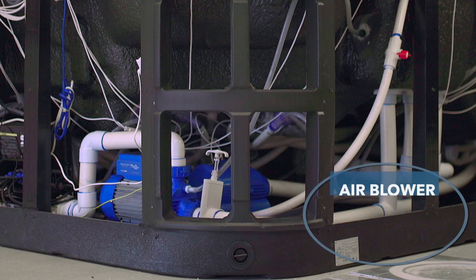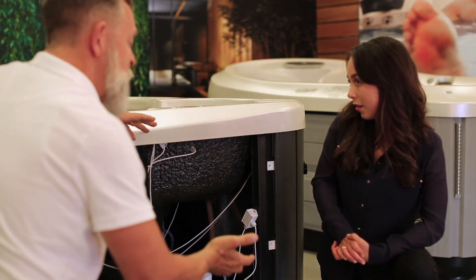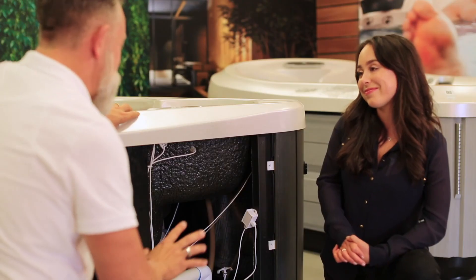Lastly, tucked away on the back there is a Sparnet air blower. For anybody that's used spas a bit, they'd be familiar with the concept of an air blower - it blows nice bubbles, the kids love it. On the Vortex spa it has the added benefit of being connected to an aromatherapy system, so you can actually put aromatherapy canisters in the top of the spa and it brings a fragrance through with that air. 13 different flavours or aromas - so that's another fantastic feature of the Vortex spa.